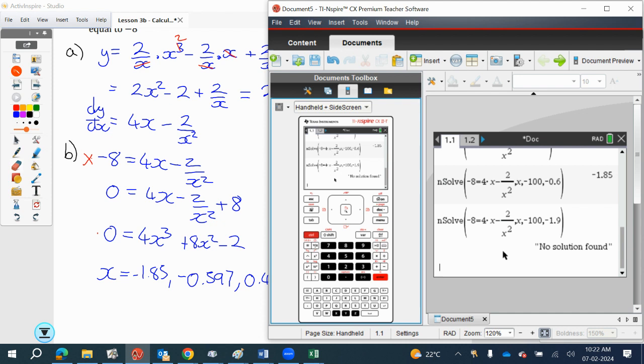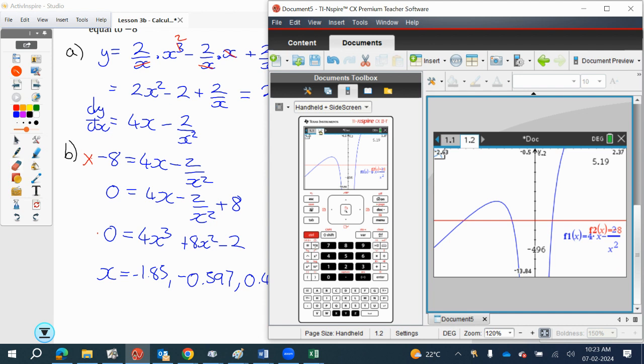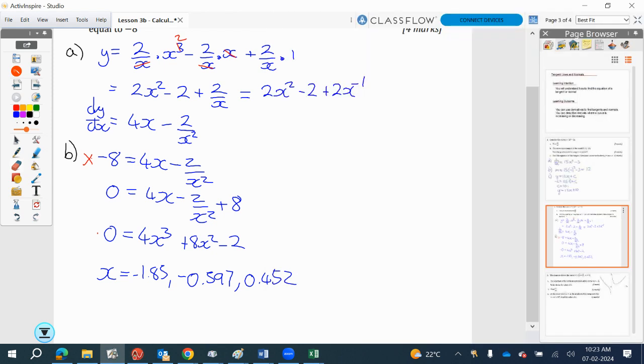With AISL, you will get your solutions if you keep going and going until you get no solution in each direction, and that will get you there. But I think the graphical methods were the best for this type of question. Very visual. You very quickly see the solutions, so you don't miss them visually. There's no chance once you look at this graph that you're only going to get back one solution. There's less guessing in the air, so to speak. All right. So those are our three solutions.